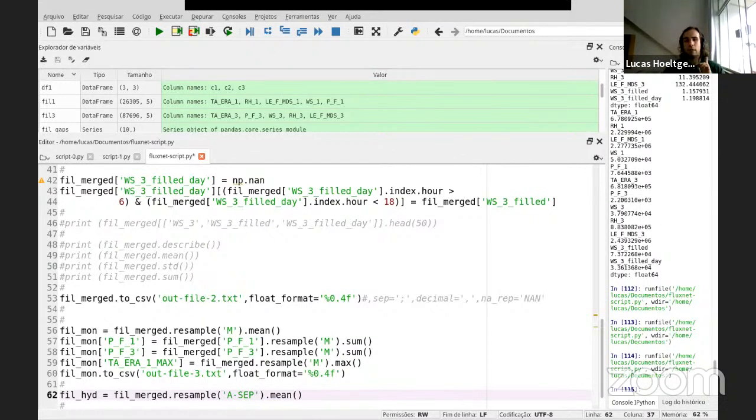Here I am informing when I would like to finish, and here I can put every month of the year, for example, January, February. You can inform what you would like. In the United States, for example, the hydrological year has this period. In other locations, maybe it is different.